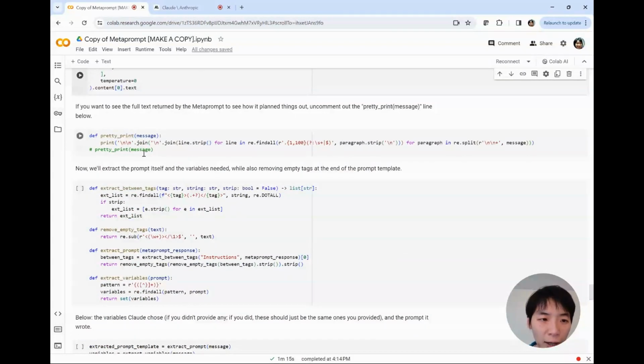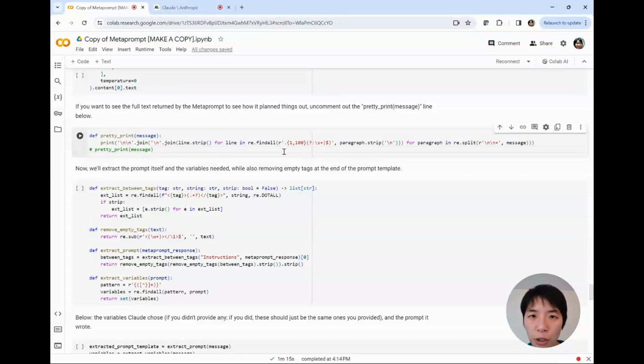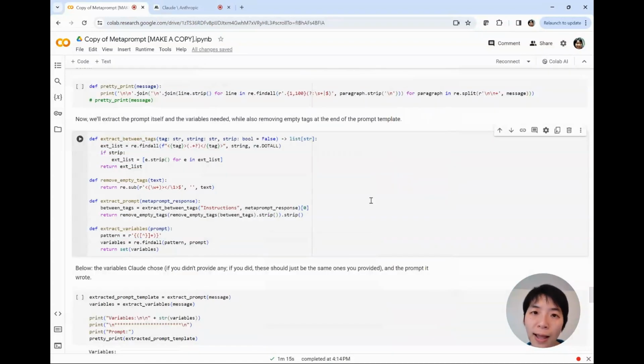And we have the next few functions to clean up the response. And the pretty print function formats the message for readability. And you can see that it uses the regular expression package here. And what follows is a series of extraction functions, including the extract between tags function, which is used for extracting content between XML-like tags in angle brackets.